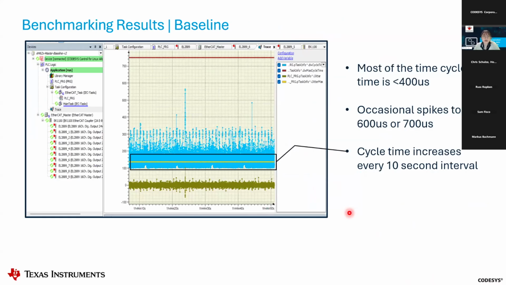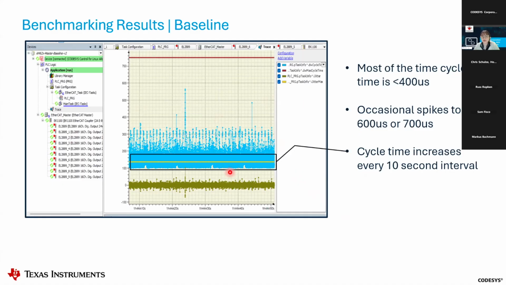Another thing I noticed is that with the monitor view that I showed previously, where a user can view different statistics like cycle time, that view doesn't allow us to see the statistics and how they change over time. And so within the CODESYS development system, there is a way to add a trace object so that any specific statistic that the user wants to view over time can be plotted live in a plot like this.